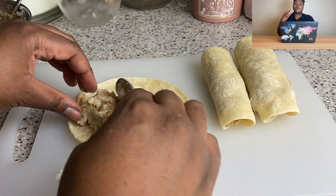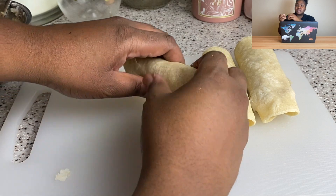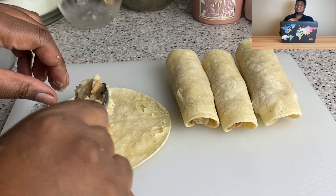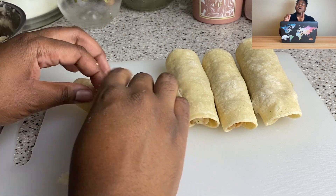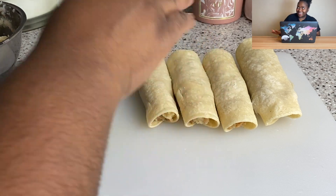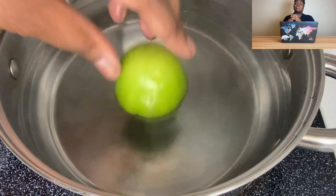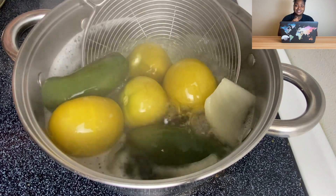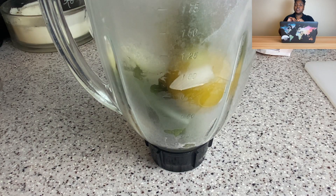Time to construct the taquitos. You have to microwave the tortillas — if you don't microwave them they will rip and it's gonna be a mess. I used to put them in a plastic bag; I had a Mexican roommate in college who told me to do that, but I don't like doing that anymore. So I just wrapped them in a wet paper towel and microwaved them for about 45 seconds — don't burn your house down. Then I put like two tablespoons of filling and rolled each one up nice and full.